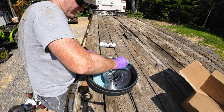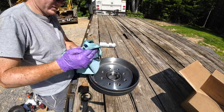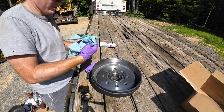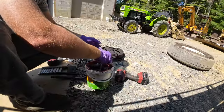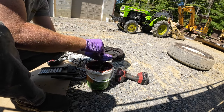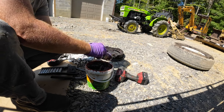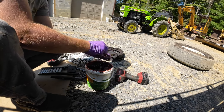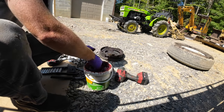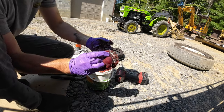They put in these to keep it from rusting, I guess. But okay, so it's not super critical. These are packed, you know, 100%. But I try to get them pretty good. And you can see it running out in between. That's what you want.